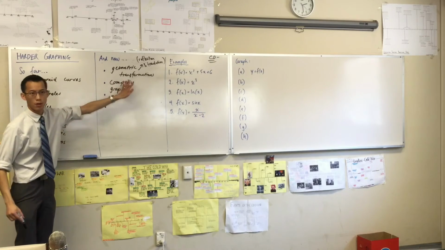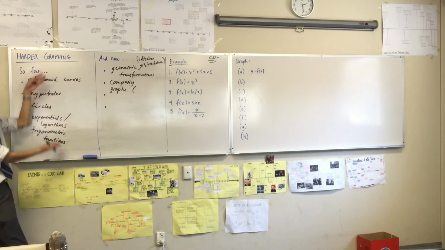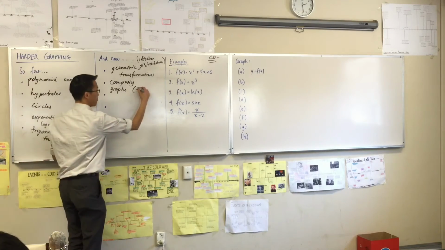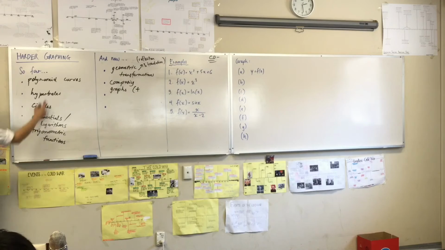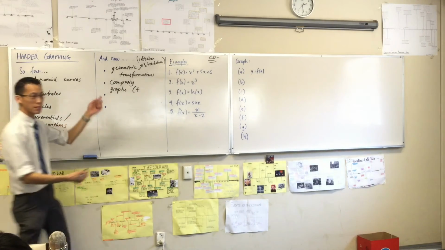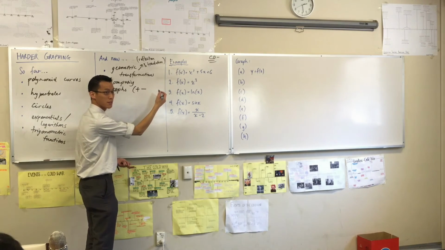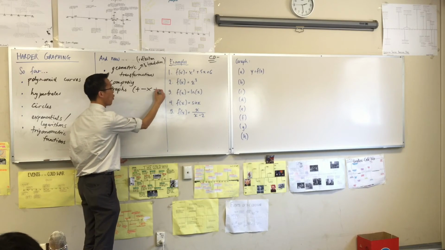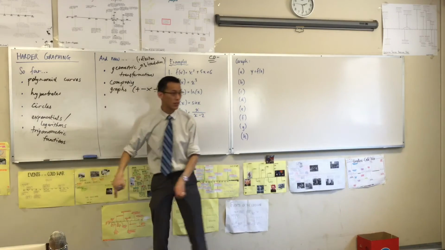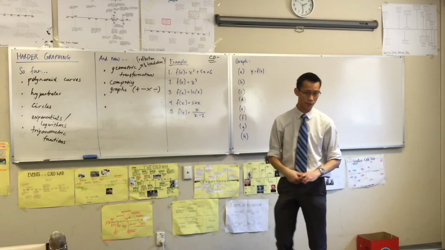So when you are composing graphs, what I mean is, well, you could take any of these guys, and you could add them together, right? You could take a trig function and you could add it to, say, a linear curve, and you would get a new shape. You could add them together. You could subtract them. You could multiply them. Okay, so all of these ways, all these functions over here, you can combine them. You can compose them in this variety of ways.